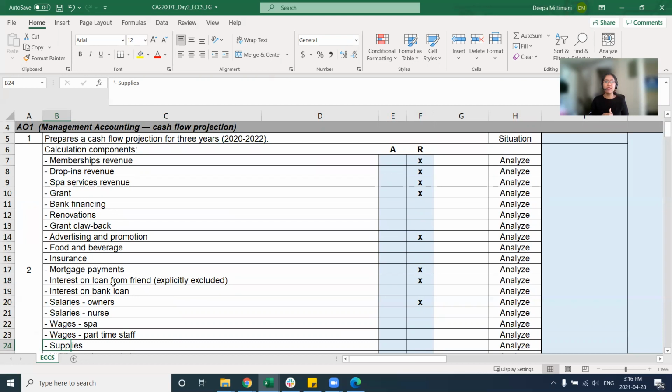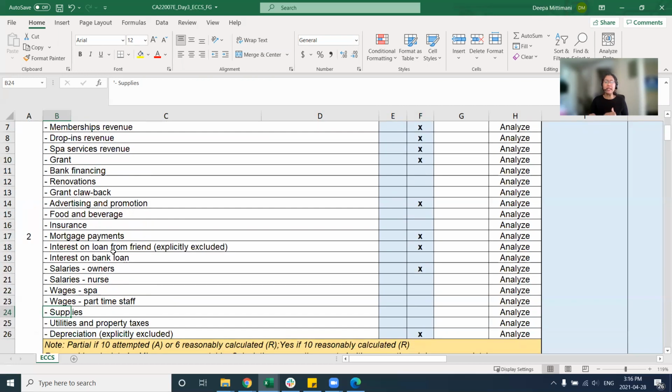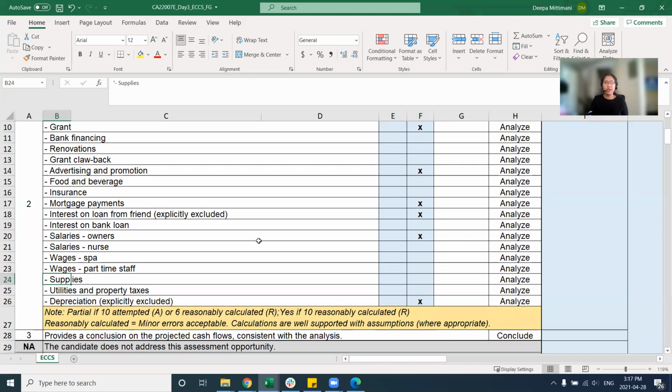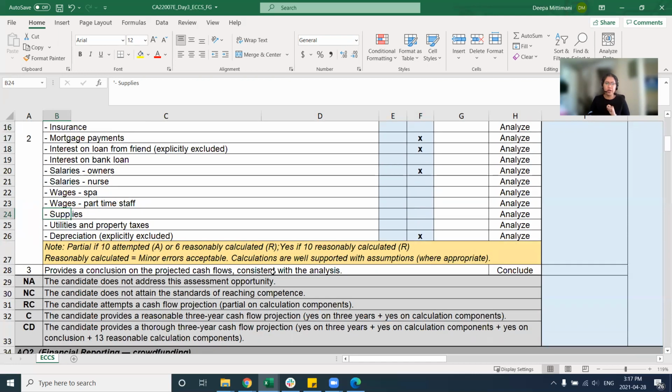So think from that perspective: which are the material adjustments, either by amount or by significance in the whole quant or projection or cash flow or whatever you're doing. Once you identify that, do those adjustments. And this thinking has to be very quick: these many are the adjustments, these are material, I'm going to choose these three, I'm going to leave some space and I'll come back to it if there is time. Okay, so this is an example of a quant trap and how to avoid that quant trap.